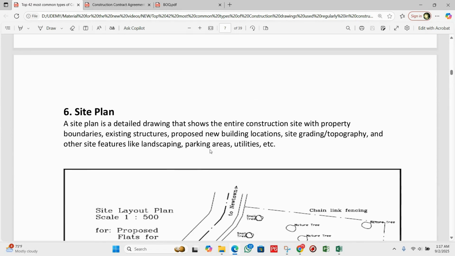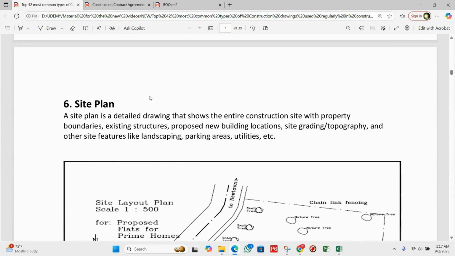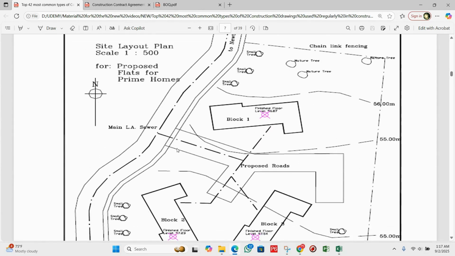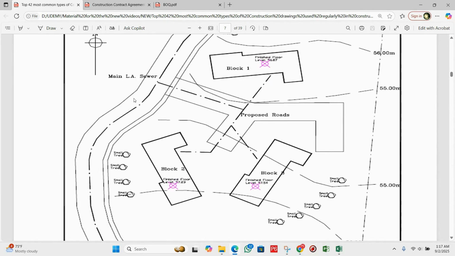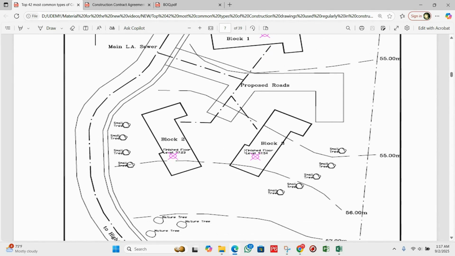Next, we have number six, the site plan. Let me show you here. You can see here the chain link fencing, etc. The site plan is a complete overview of the entire site, including the landscaping, parking, utilities, and drains.